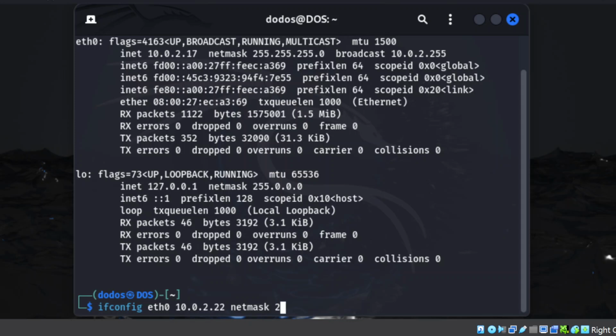So 255, let us say 0. So let us change this last octet from 255 to 0. We'll learn later on why we're using 255 and what classification of the network we get when we use this kind of octet.